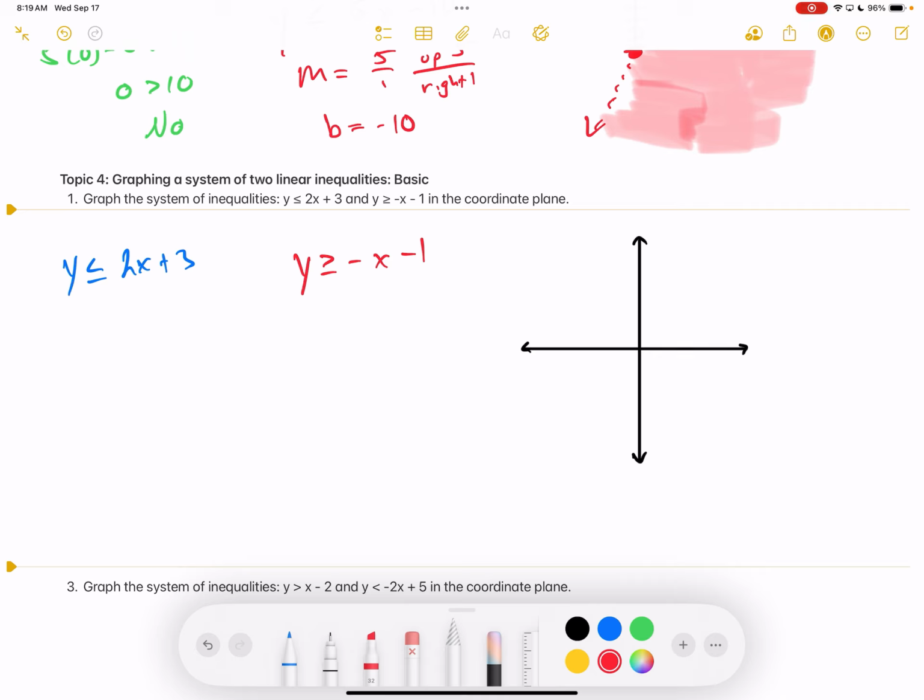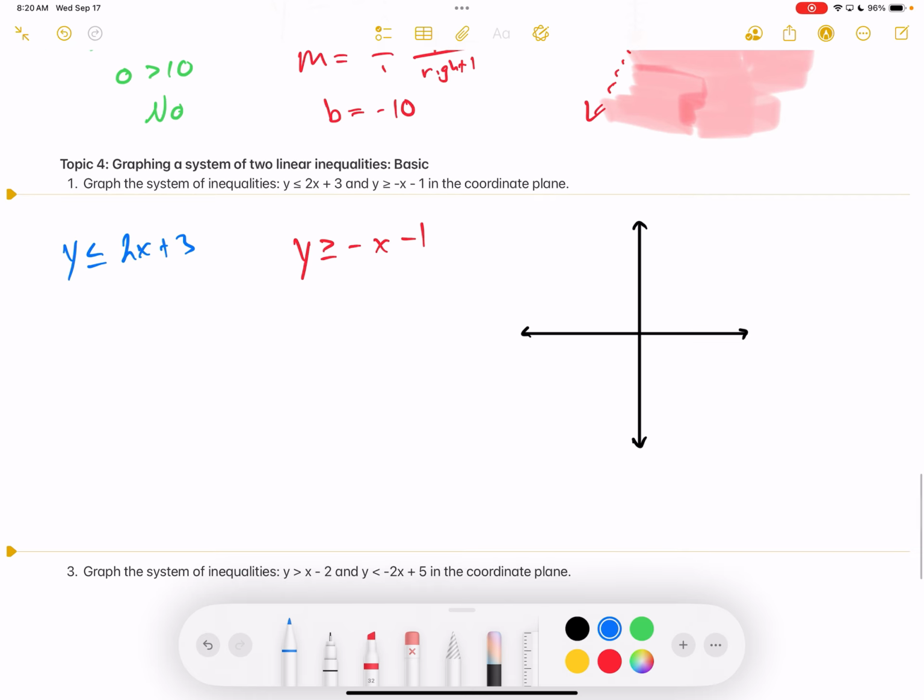So when you have just equations, it's the intersection point. So when you solve these, you have the shading on these. So it's actually the intersection of the shading. That's why we have to graph these to solve them. So we're going to have to graph both of these and then shade both of them. And the intersection of the shading is how to solve these. And I'll show you how to do that on paper. I'll show you one of these with my colors, and then I'll show you the easy way to do it.